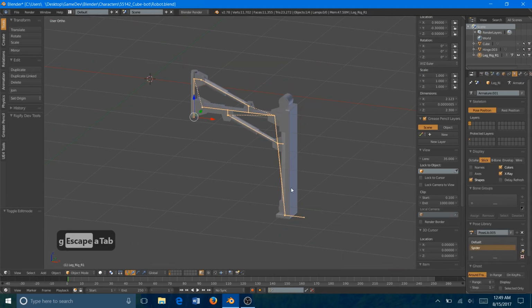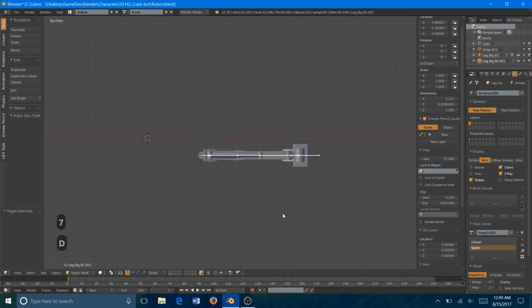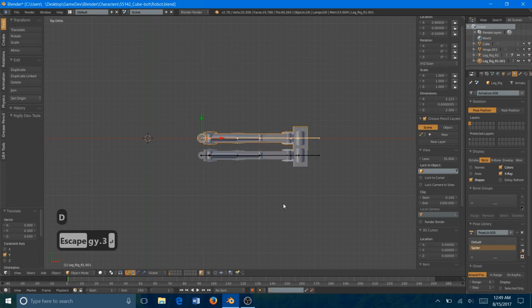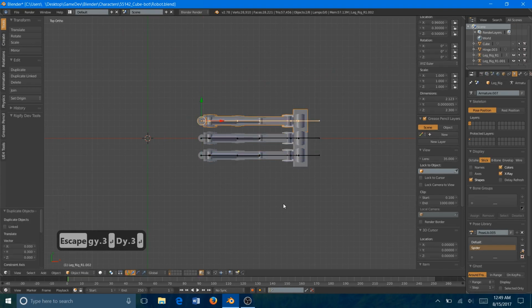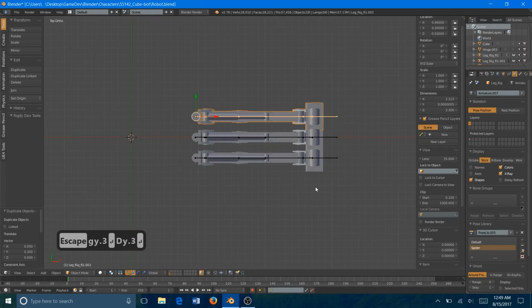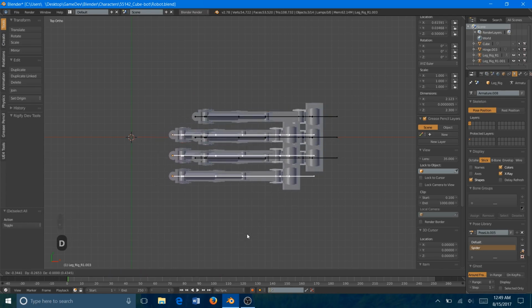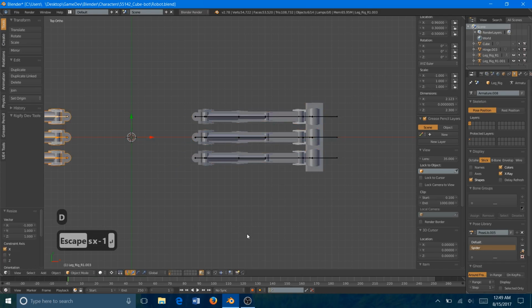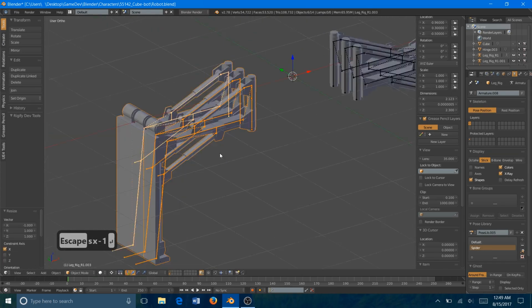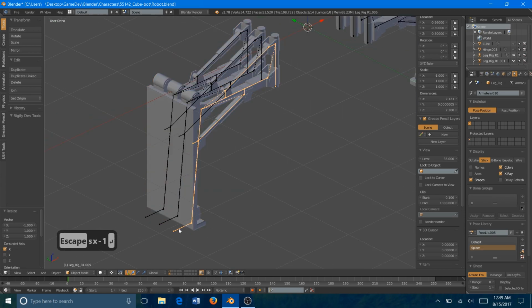Now the next part is creating all of the legs, since there's supposed to be 6. Now with some basic math, I know that it's 0.3 in the Y direction, so I'm just going to duplicate it, then using G, Y, 0.3, I'll move it. Then I press the period to move my pivot point to the cursor, which is in the center. Then I duplicate the 3 legs and then scale them by -1 again.